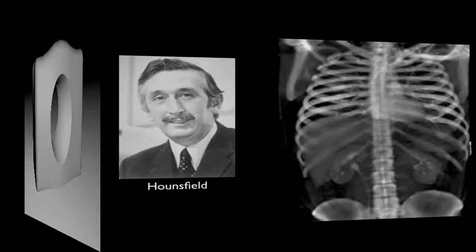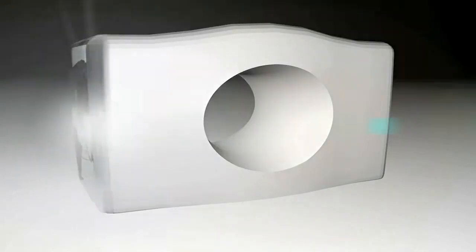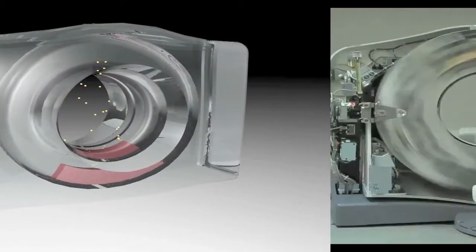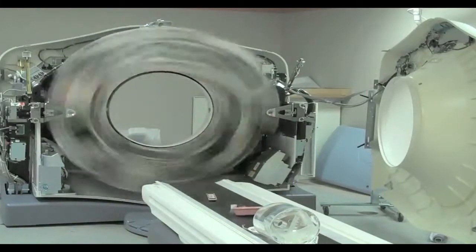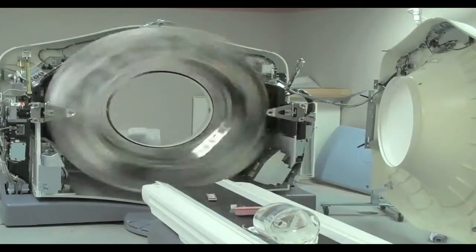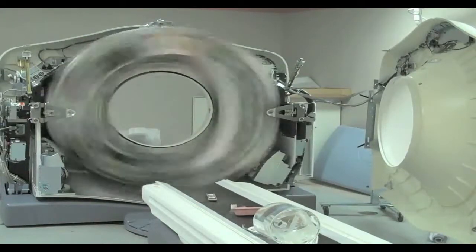So let me just show you how that works by showing you what's inside a CT scanner. A CT scanner looks like every other scanner you ever saw. It's a big white block with a hole in the middle. But inside a CT scanner is an X-ray source and some detectors, and they just rotate around the body. And if we look at one in real life, it looks something like this. So it rotates quite a lot quicker than my animation.